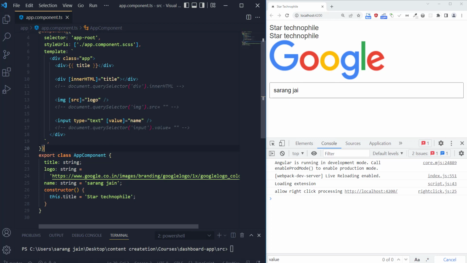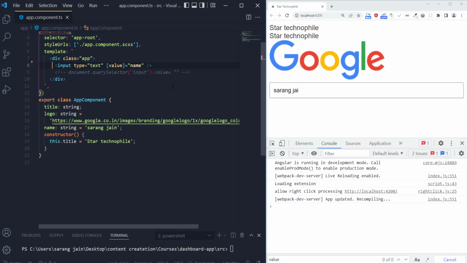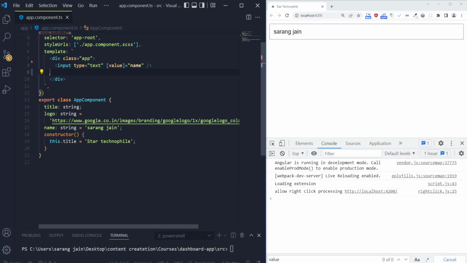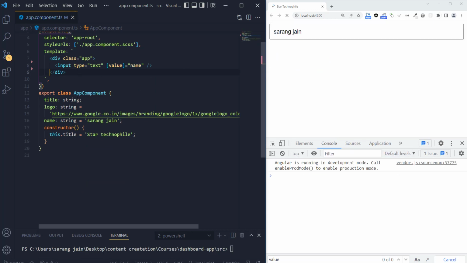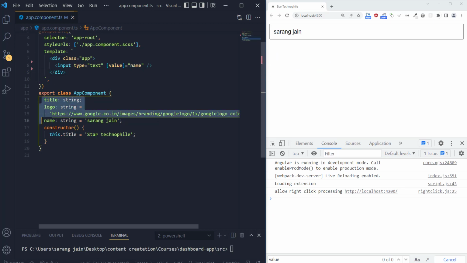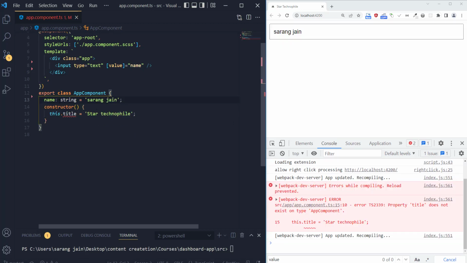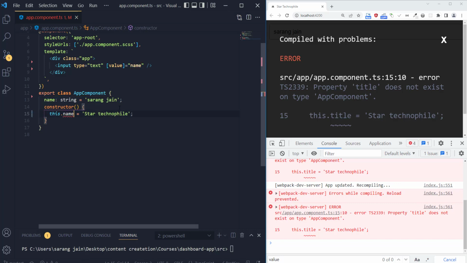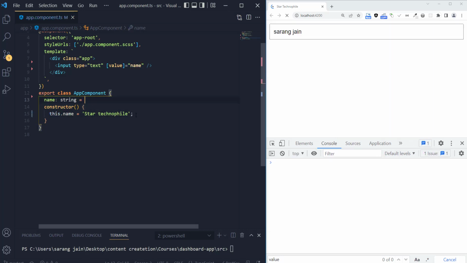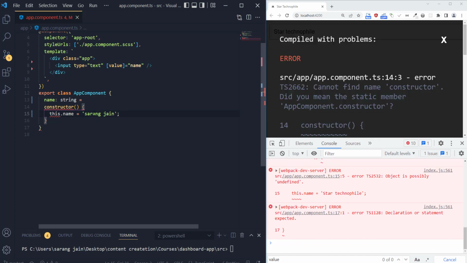So first of all I will just clear some code there. I do not need it, right? I just removed this as well. So this is my name, and I just write this dot name equal to my name is Sarang Jain. Okay, perfect.